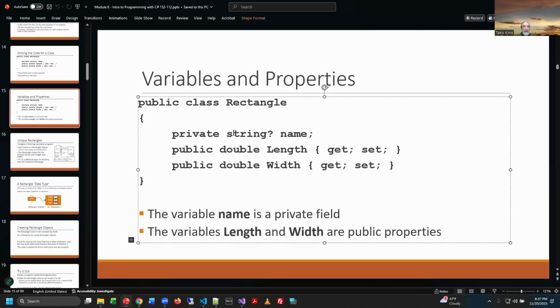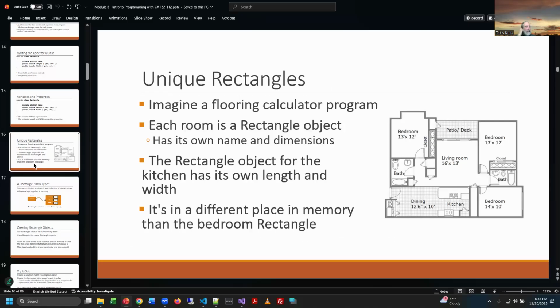Notice that the data fields do have data types, and we use the same conventions that we use in regular C# programs. You choose your data type, you give it a name, and then in some cases add extra stuff to it. We'll get to all of that one step at a time.